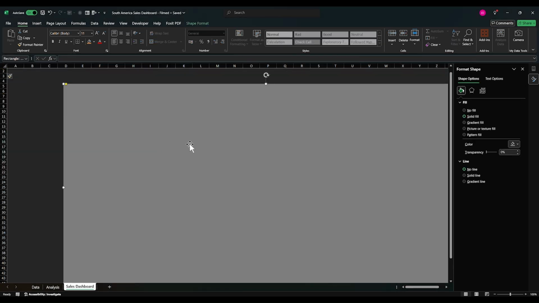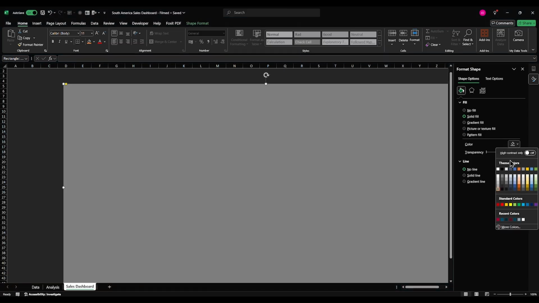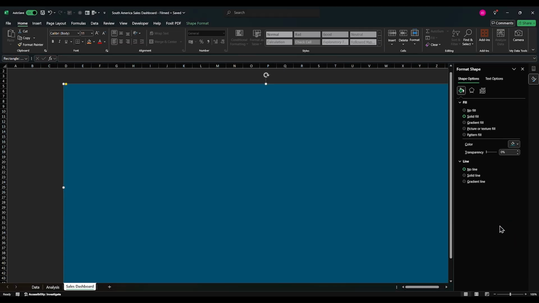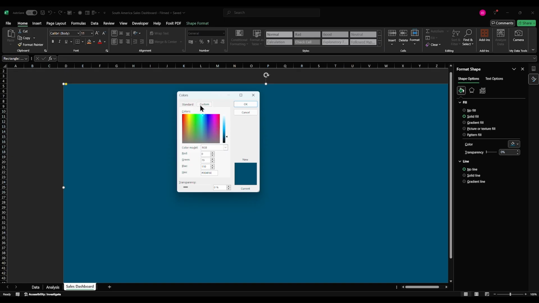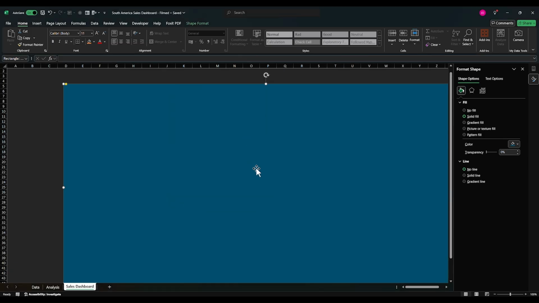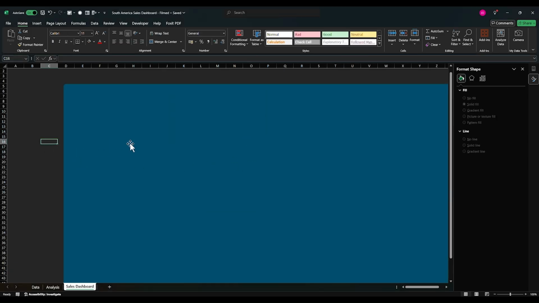I want to make this color a bit light gray. So this color is available for you to copy. To use this color, simply come here, then go to More Colors. Under More Colors you have Standard, then come to Custom, then paste this value here, and this will give you this exact color. So okay, this is fine.